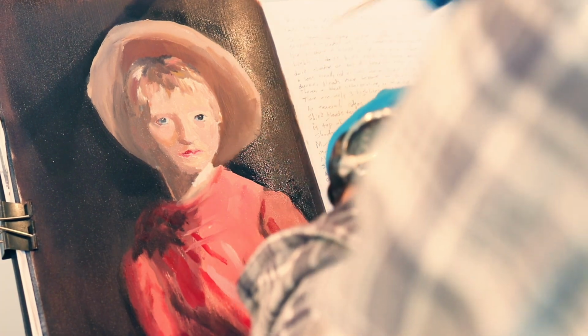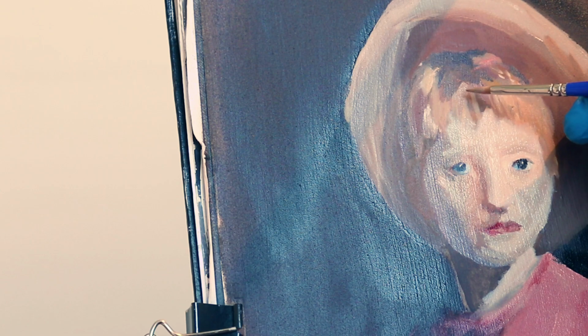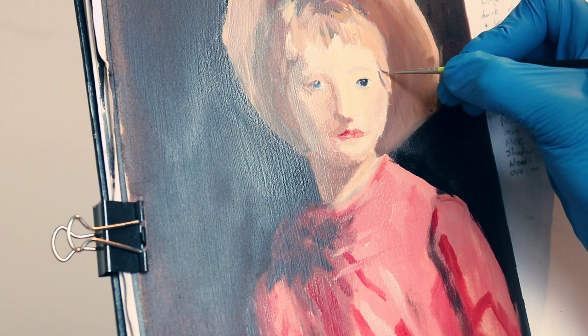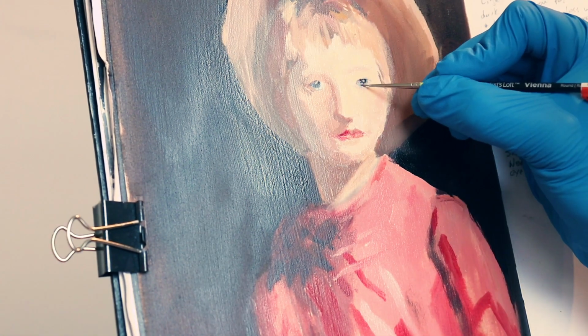The big takeaways for me were, one, that I need to spend a lot more time on my drawings. If I'm going to do a portrait, I need to spend a long time really dialing in those angles and proportions. Secondly, I really appreciated the attention to the subtle shifts in color and the subtle shifts in value, and I feel like doing this master copy opened my eyes to see that a little bit more. And lastly, a big takeaway for me was to really think about how light affects color, not to just see something that's green and paint it as green, but to really think about the effects of light, because that can have a significant change of that color.